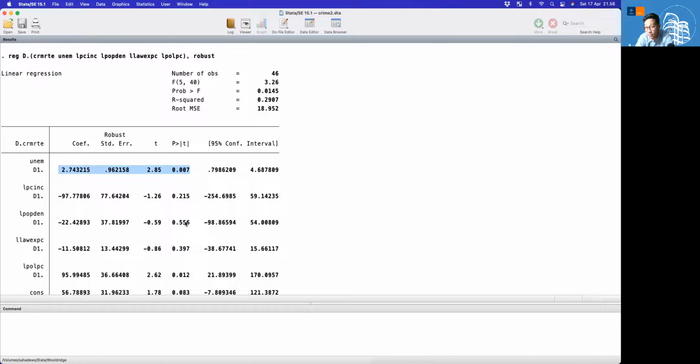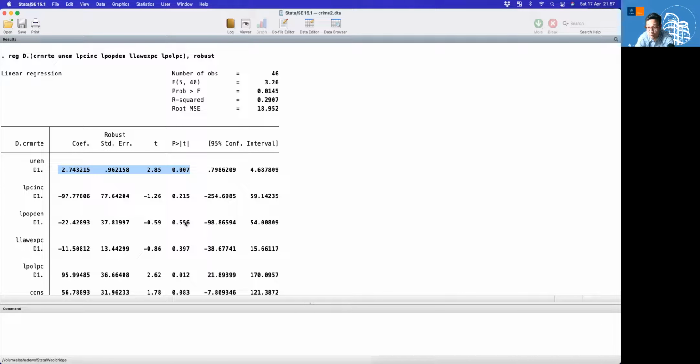And this reminds you of the multiple linear regression assumptions, particularly the zero conditional mean. If we fail to accommodate the fact that the explanatory variable of interest, in this case unemployment, is actually correlated with the unobserved factor, in this case the unobserved heterogeneity, you could get a biased estimate. It could be underestimated, it could be overestimated. Again, there is no general rule of thumb. It really depends on the context and the model of interest. But having a biased estimate will not do a lot of good for you.